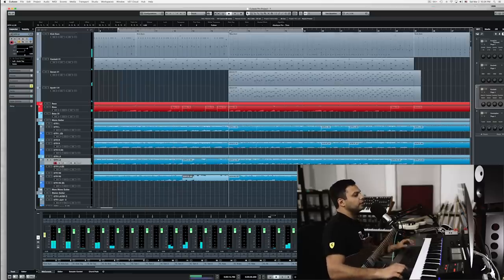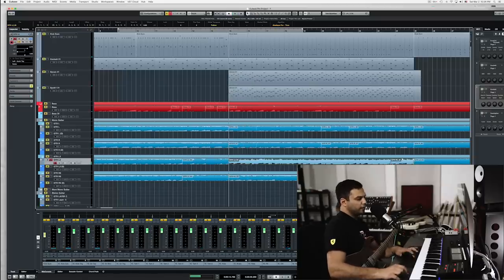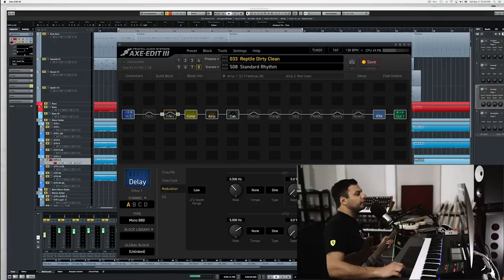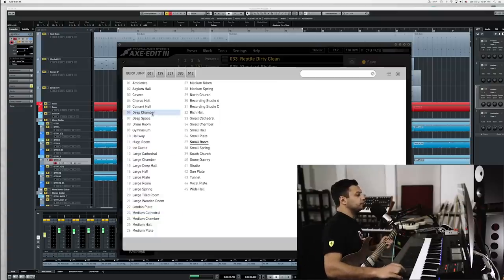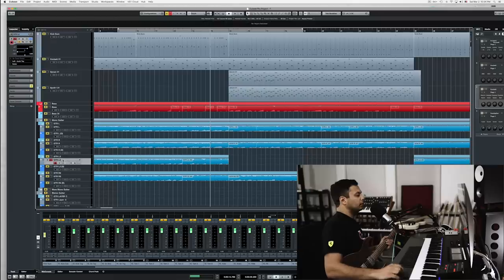Do that with one of the sides here. Now that we have more stuff reinforcing it, let's get some delay going on here, maybe some reverb. Maybe hear the rest of the song.